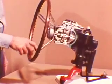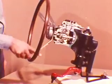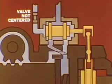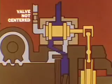For a right turn, the same hydraulic assist action takes place, but the steering valve and power piston movements are reversed. If the control valve is not properly centered, then some hydraulic assist action is constantly applied to the right or left, causing pull in one direction and limited returnability.